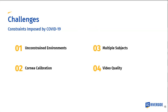The Cornea Calibration was the tool that would allow us to turn the pixel measurements into centimeters by assigning the length of the cornea as a base measurement. Nonetheless, this brought some challenges since in most of the videos, the size of the cornea would change depending on how close the infant was sitting to the camera. In some cases, the cornea was not even fully visible throughout the duration of the reach.